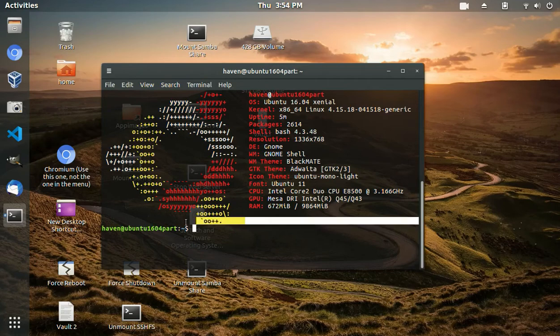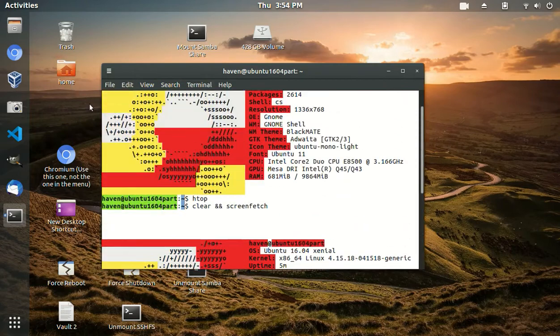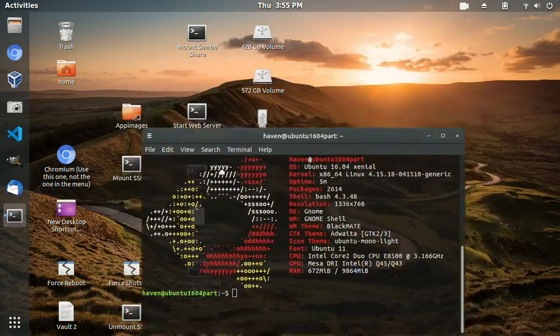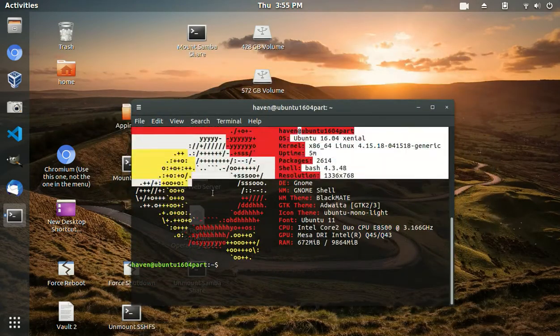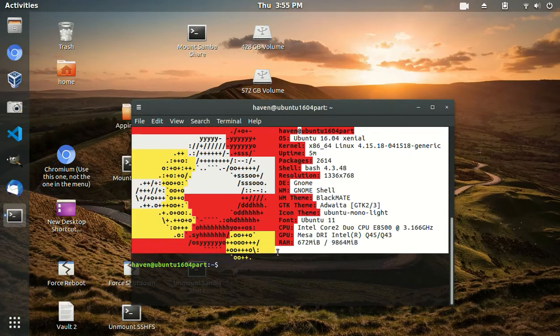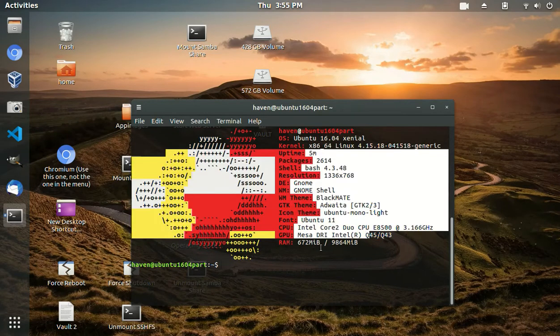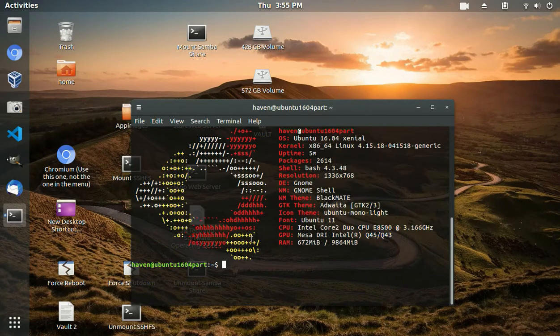So here I am on the Ubuntu desktop. This is mostly what it would look like on startup. Of course, I had another startup before this. It starts up with the terminal open, and whenever a terminal opens, I've set it up so it gives this nice screen fetch. It doesn't look as good when it's highlighted. It looks really messy. I usually start it up in GNOME, but of course this is 16.04 originally. It came with Unity, but I kind of got off of that.